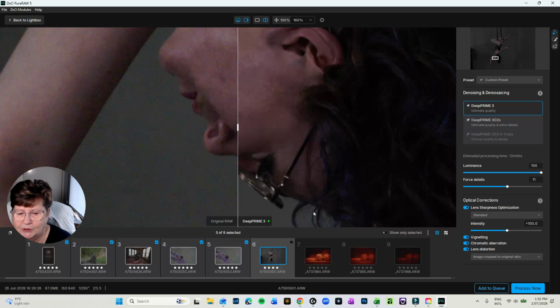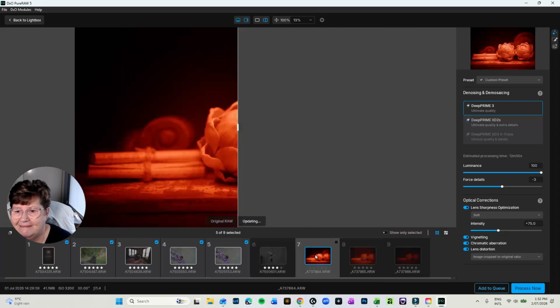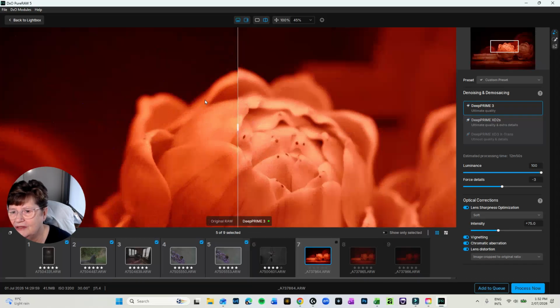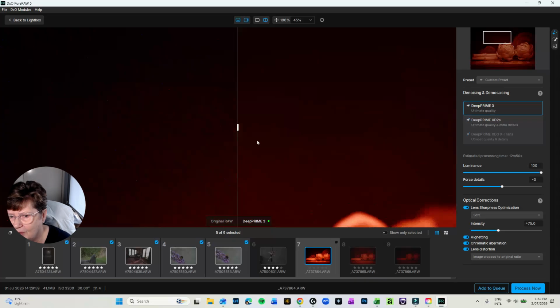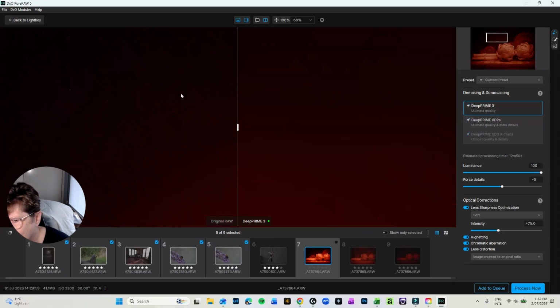So let's have a look at a couple of others. This was a high ISO. This is another interesting image. This was an IR long exposure image that I took. If I zoom in, there are some bright pixels that you can see on the image itself, which are from the sensor.